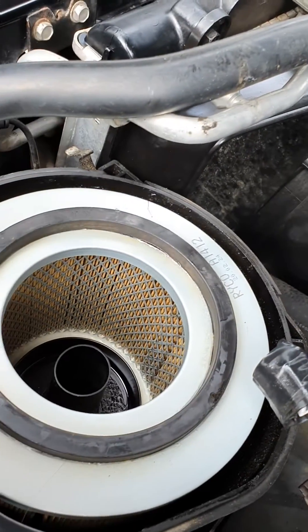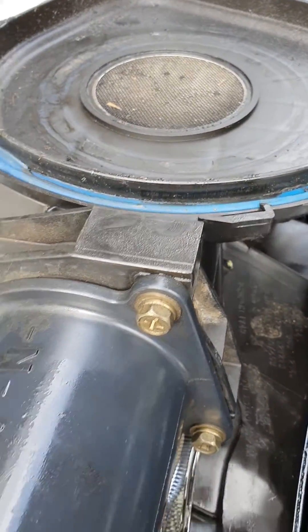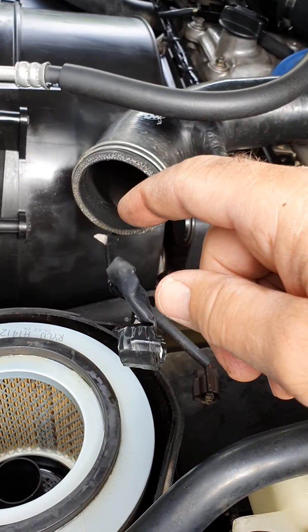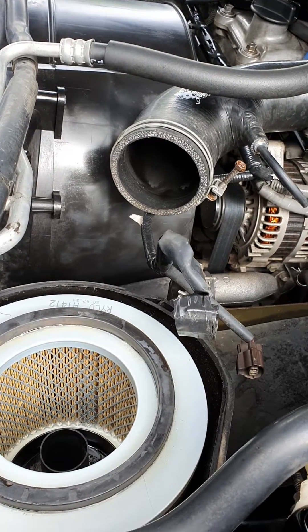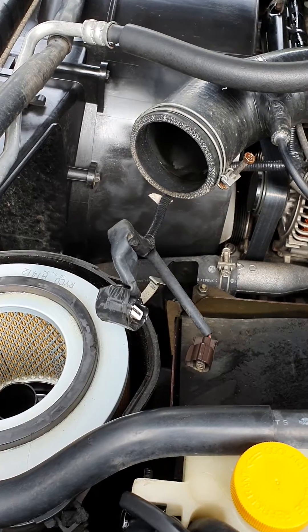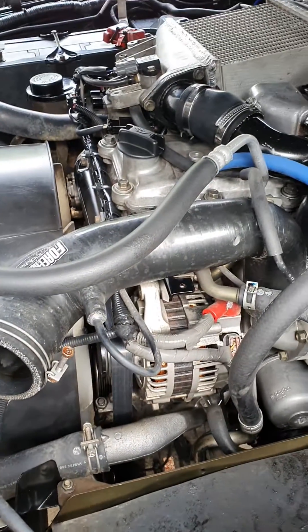It comes back over your air mass sensor, and people ask how their air mass sensor and all their piping gets all oily. Of course it's coming back through the breather pipe when the motor's turned off, just hanging around like steam. So again, guys and girls — a proper quality catch can. If you're going to fit one, and you should be fitting one anyway on any new diesel.